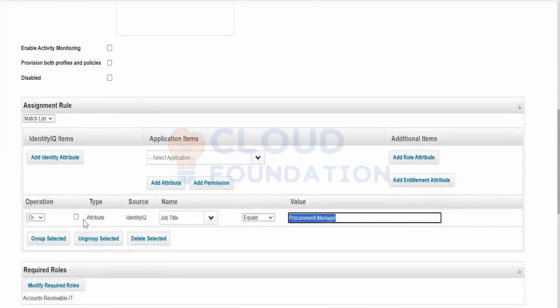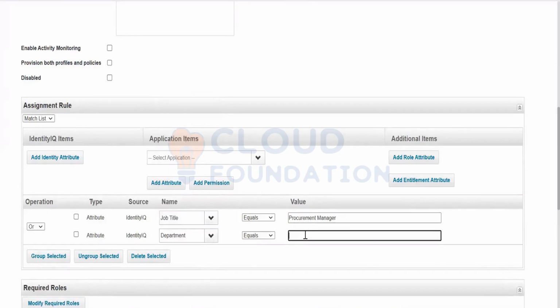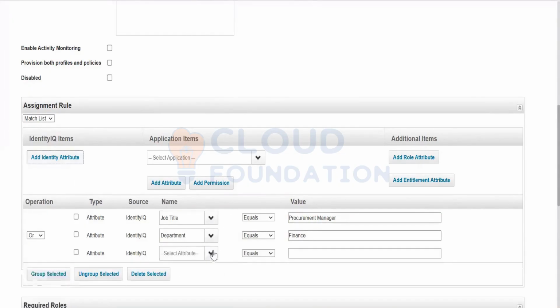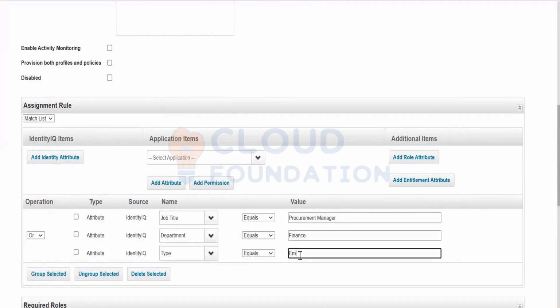We define this condition. If you are going to assign this condition, this is what we call RBAC. Other than this condition, if you are going to have department or location or region, let's say department is equal to finance. If the user belongs to the finance department and if the user type is full-time employee, then it's called ABAC.